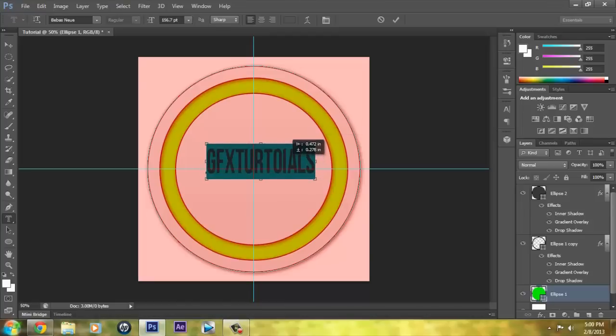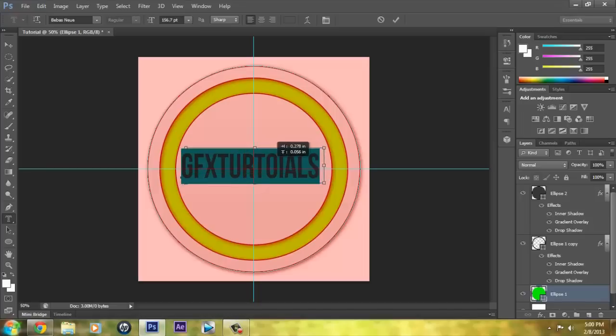Like I said, it's completely up to you how you do it, but I'm just going to change the size just like this, and I feel like I should just pull it out just a little bit like that. I'm feeling that. Then I'm just going to drag this into the middle, and we're going to see what that looks like.